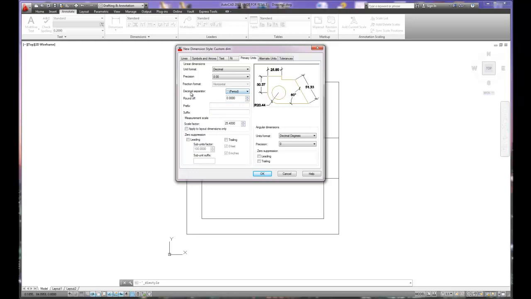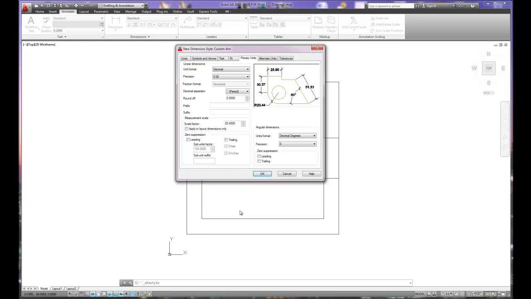Okay. I change my decimal separator from a period to a comma, and now I've got metric-based dimensions, except for the arrowheads, which are required here. But look beyond that for a second, because that's on another tab. Look at how fast I just changed it from English to metric. And I can do the same thing from metric to English.